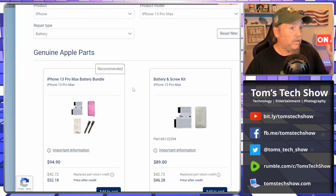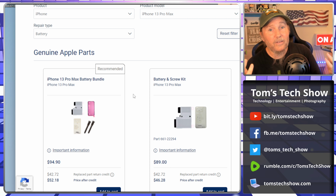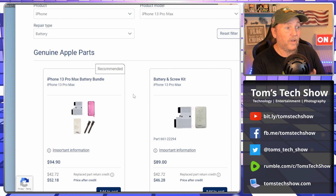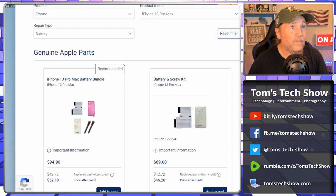I do like that, especially the battery. If you get a phone and you didn't buy AppleCare, and 8 months in your phone's bulging and you've got battery failure, you need to be able to replace that easily. And if you can, for just $100, rent the parts to get the phone apart and replace the battery, and use iFixit, right? They have all the teardown videos and steps to do that. Then that would be very good. That's something very, very doable if you opted for no AppleCare and being able to fix it yourself, right?